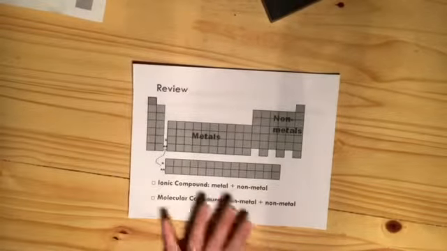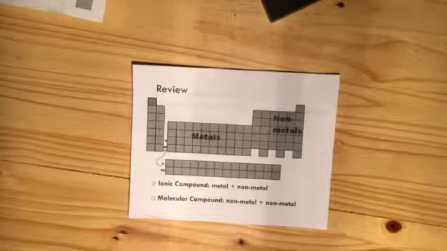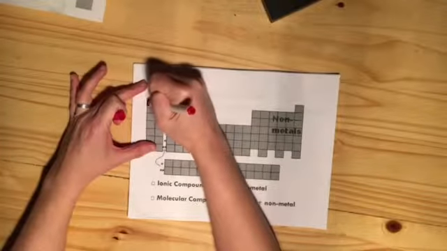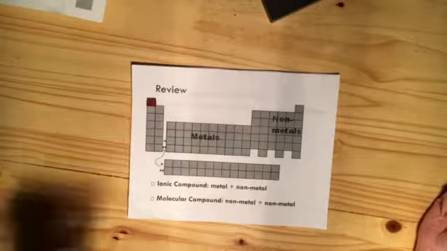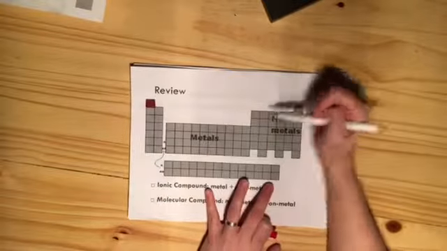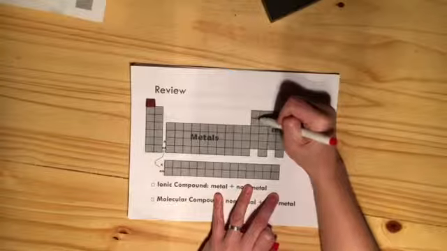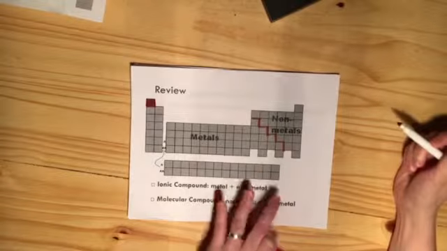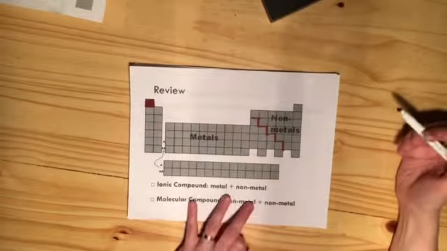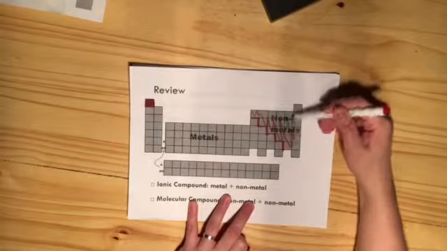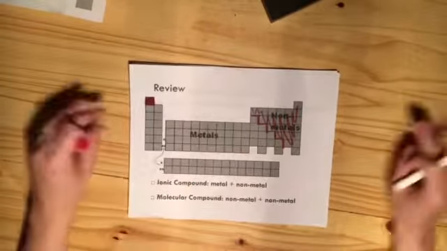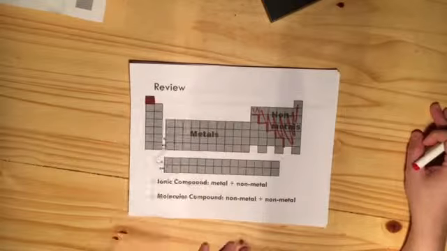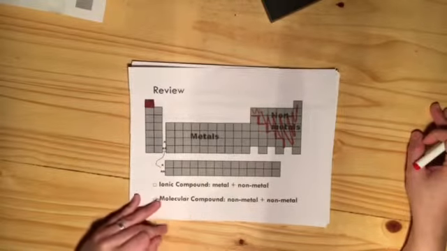The first slide is a review from the last section, class session 3, and it talks about metals and nonmetals. The only nonmetal over here is hydrogen. Everything else is a metal, and then you can't see it in black and white, but there's this stair step that starts right there and cuts off the metals from the nonmetals. So everything over here is a nonmetal, everything else is a metal. So this is what helps you predict ionic compounds or molecular compounds.